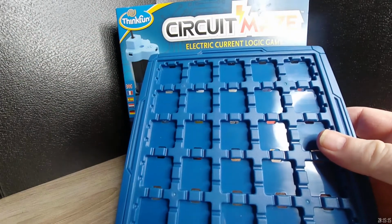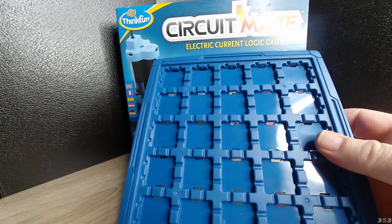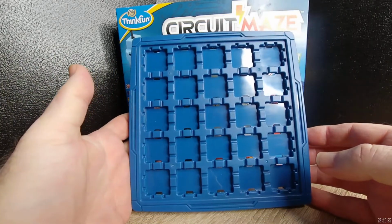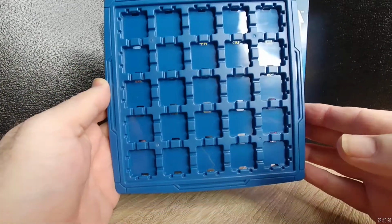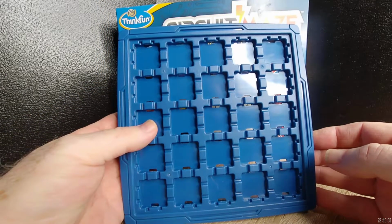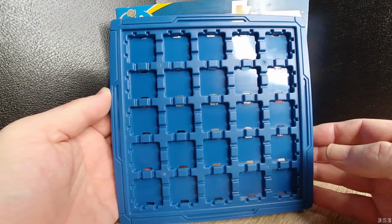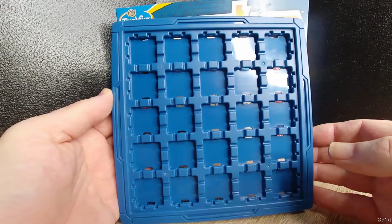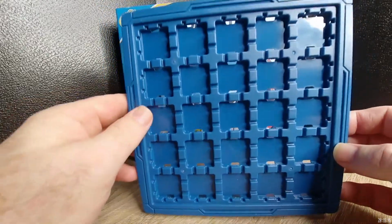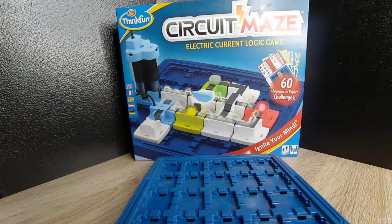Think Fun actually, all of their tools trigger deep areas of the brain to increase flow of blood and energy. And guess what? These are the same energies you use for your higher psychic and bio-functioning. So all the higher functioning still works through a lot of the old wiring and so forth, but you have to make sure that old wiring is flowing well. That's why you use these kind of things. Well, all of the Think Fun products work from this kind of a board, no matter what you get.